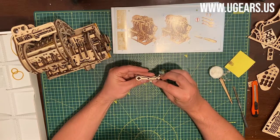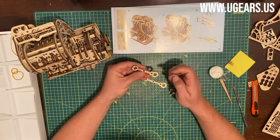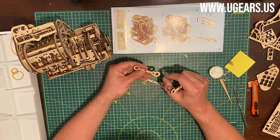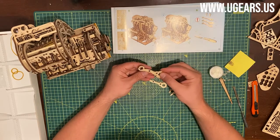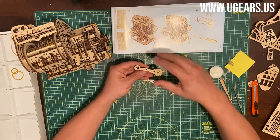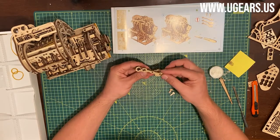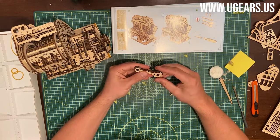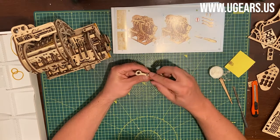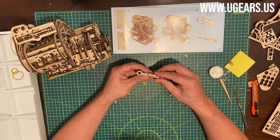Actually, maybe no offset. There's offset on 158. So 157 should go on the bottom, then 158 on the top with that round off portion away from you. And then 157 on the top. I'm just checking everything's matching. So the directionality on 157 doesn't matter, which is all good.